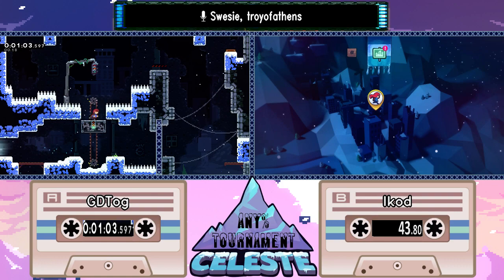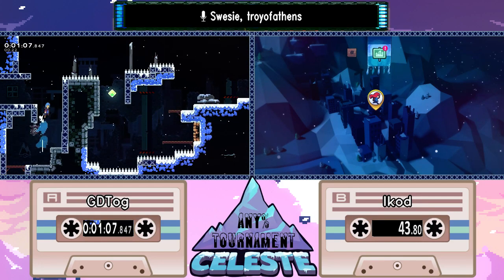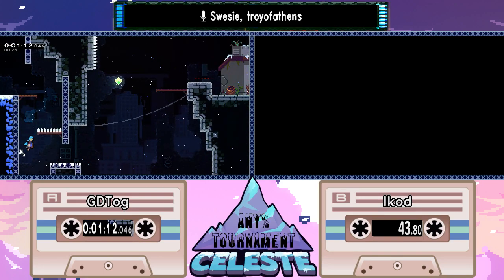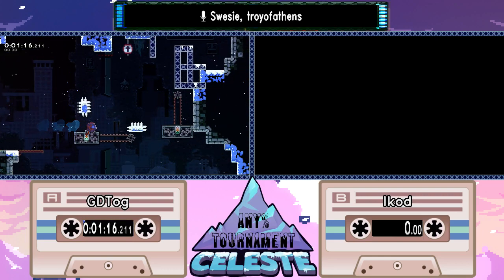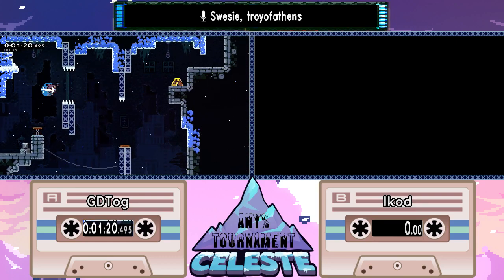So we're seeing here GDTog moving through this first stage with the dash mechanics introduced with the dash. So we're going to see him right there. He did a reverse extended hyper dash. So the hyper dash is a down diagonal dash followed by a jump, gives you a lot of speed and a little bit less height than normal jump. The reverse part means it's reversed backwards, and the extended means that he waits long enough to actually get his dash back.